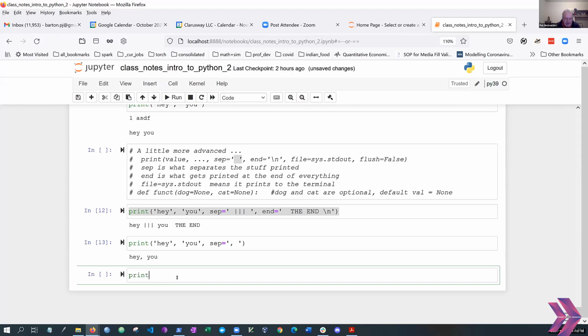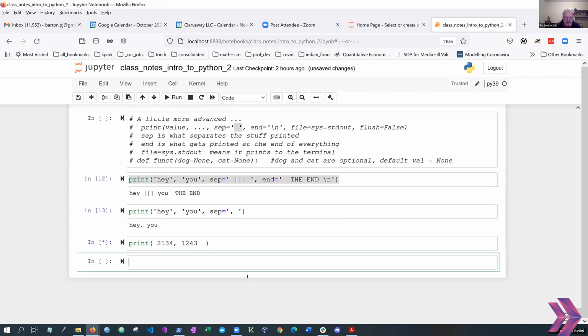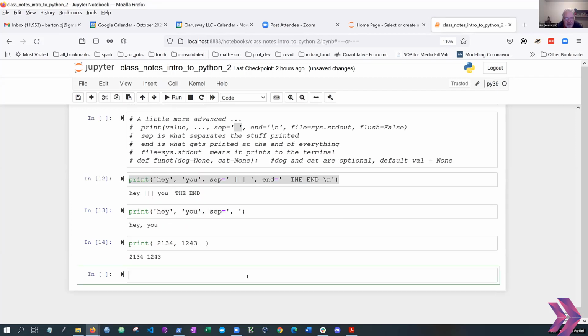So if you just say print and then open and close parens, just put in a couple of numbers, I don't know, 1, 2, 3, just a couple random numbers and see if that works. Because it could be that you're trying to type in something, you don't have the right quotes around it or something. I still have error, but I don't know. I'll figure it out. Oh, okay.